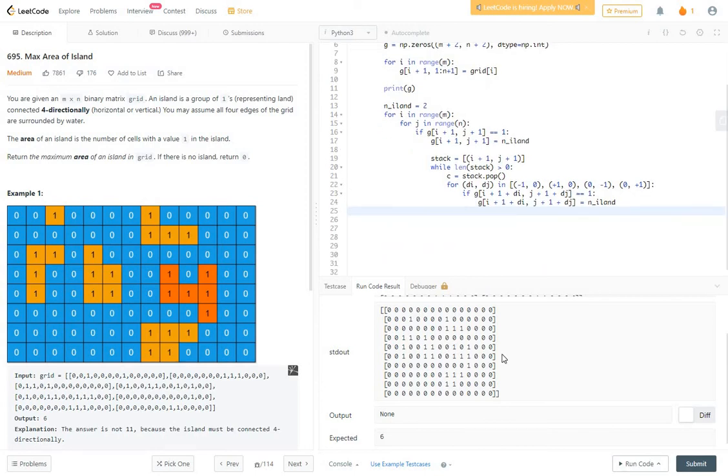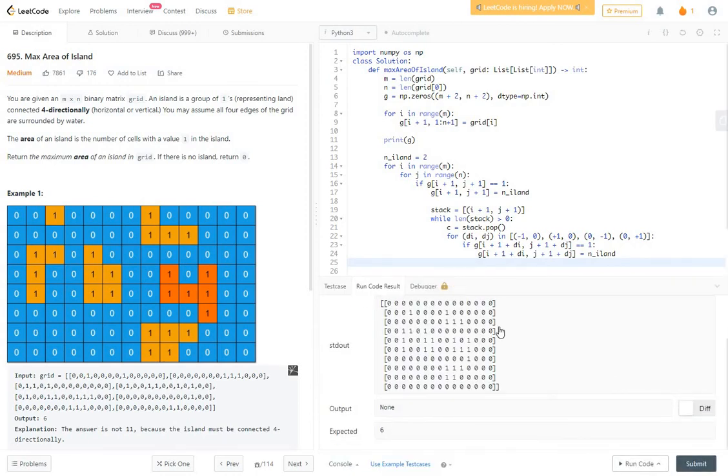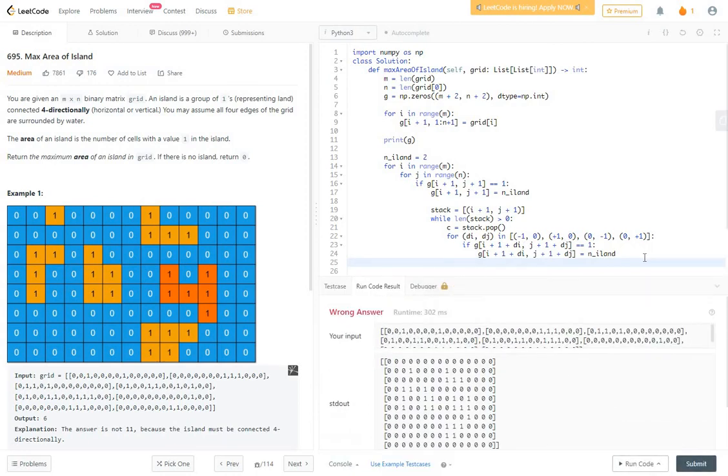Okay, we can actually run code. It's not yet completed, just checking syntax. Syntax okay, the result not yet okay. Okay, and we'll do one more step. Stack. Not sure if list can have push in it, but add append.